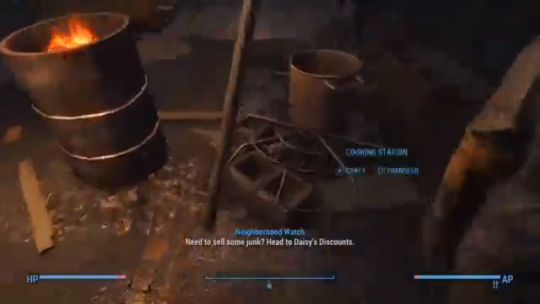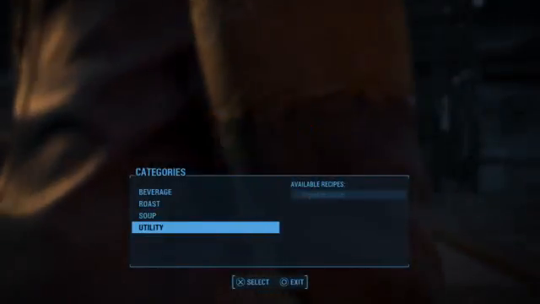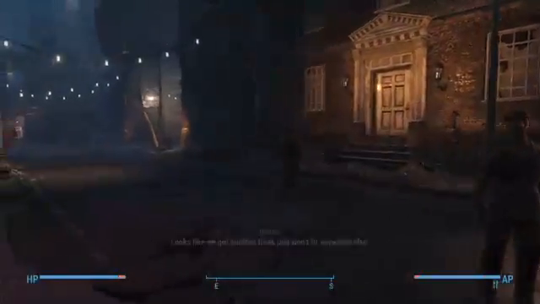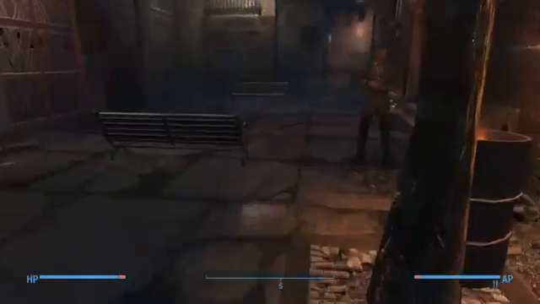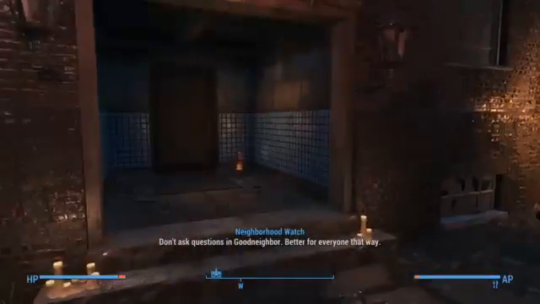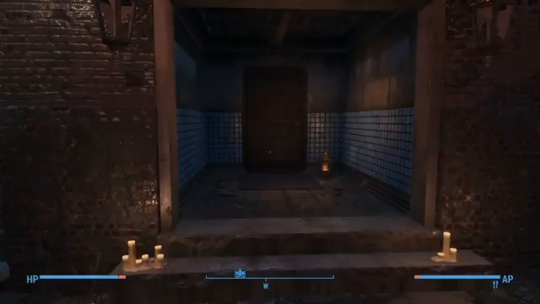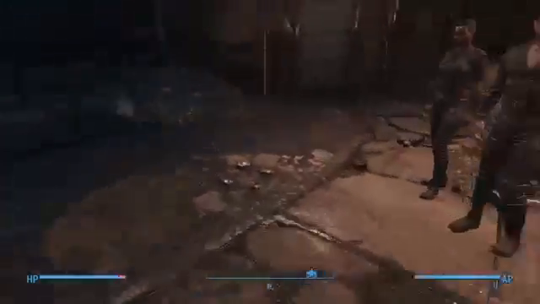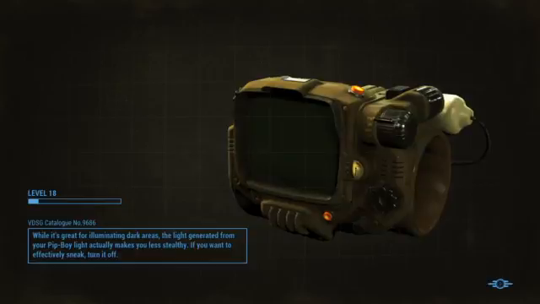Oh, cooking pot. Which I don't have anything to cook. Take the edge off. Fred Allen, Hotel Rexford. He'll hook you up. Looks like we got another freak who won't fit anywhere else. Don't ask questions in Good Neighbor. Better for everyone. Oh, again, MacReady. Not until or if I get Hangman's Alley.